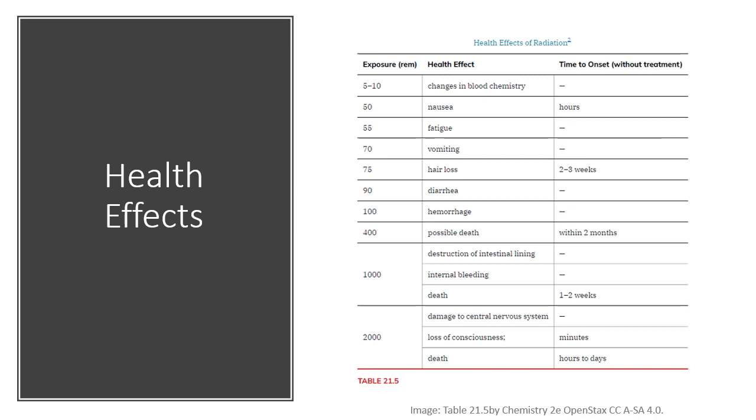Okay, you get 1,000 millirems of exposure. It completely destroys your intestinal lining. It causes internal bleeding and death within 1 or 2 weeks. So as you up the exposure, you up the chance of death. The people who were doing the emergency work and putting out the fire at Chernobyl, the reason why they died within like days to weeks is because they got 1,000 to 2,000 millirems of exposure. And part of how we know that this is what happens to you is because of their deaths.